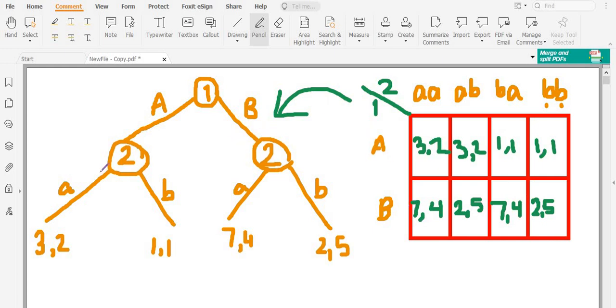But in case of a static game, what happens is these two players play the two strategies simultaneously. If not simultaneously, at least player 2 does not know what player 1 has chosen. It may be that player 1 has taken a decision one day and player 2 took his or her decision 1 week later. But player 2 at least does not know what player 1 has chosen. That is the difference between a static game and a dynamic game.